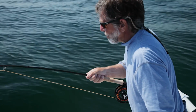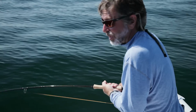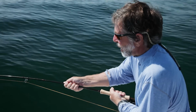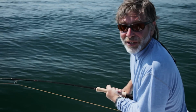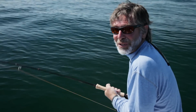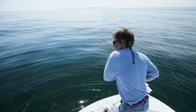Another thing you shouldn't do when fighting a decent-sized fish like this, that we all do, and we shouldn't, is to put your hand on the rod here to get extra leverage, because a fly rod isn't meant to be flexed from here. It's meant to be flexed all the way down into the handle. And we all do it, but you shouldn't, because you can break a rod that way. Notice how I'm turning him side to side to disorient him, tire him out.